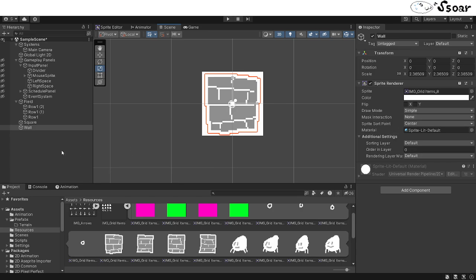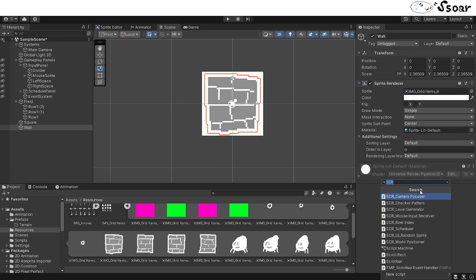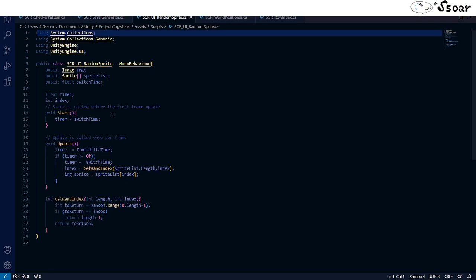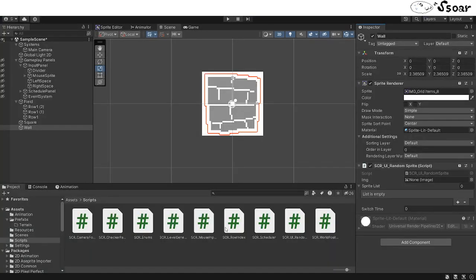This is going to be the default, and then we're going to add the animator thing. Oh, I'm realizing something actually. This only is going to work with the UI component, with the UI thing. I'm going to need to create either a copy of this function or a different way that this function would work. Let's just create another one because I already called this one UI random sprite, so let's make another function that is going to be similar but not quite the same.